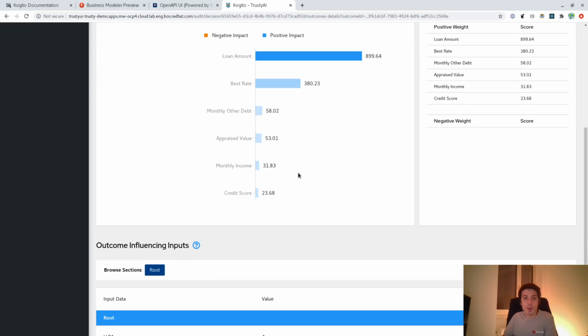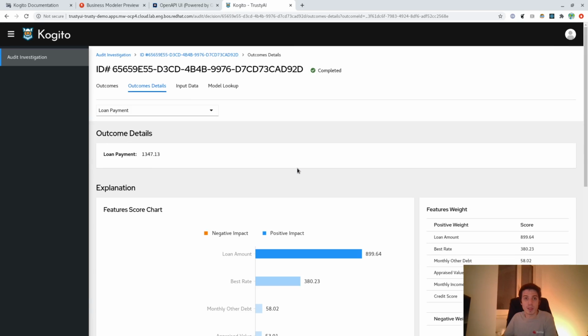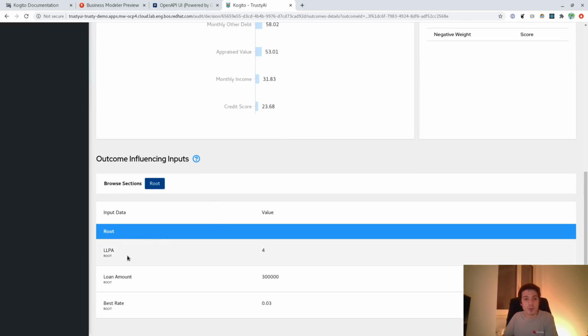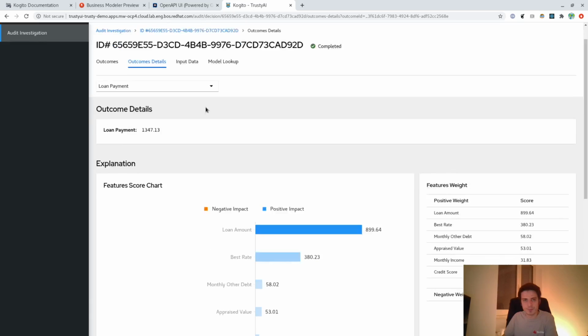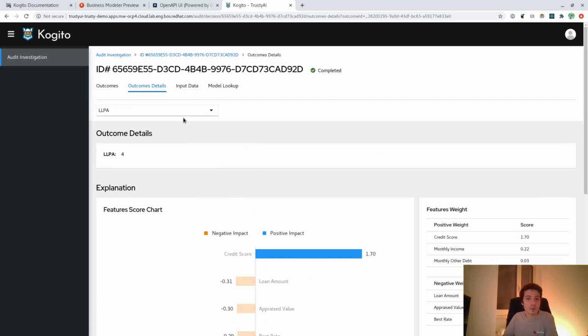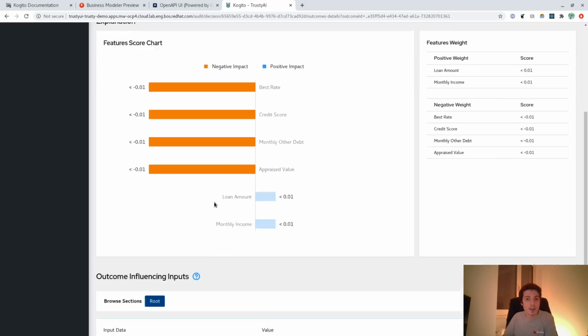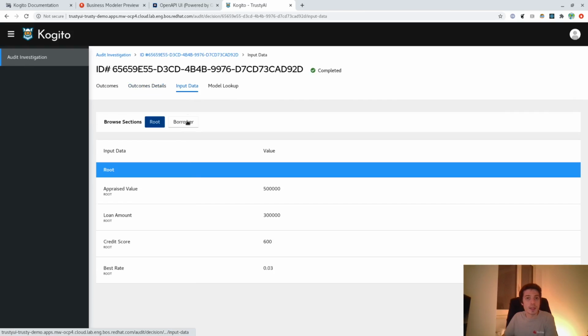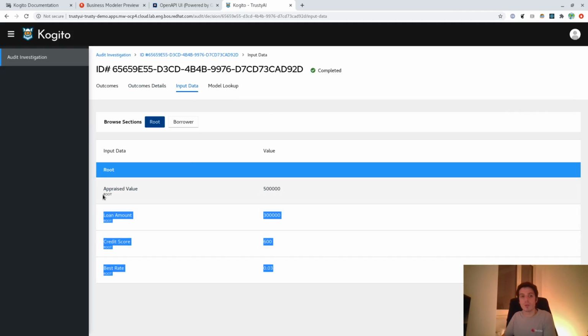So the loan amount was one of the most important features that contributed to this outcome. And here we have all the inputs of the decision. We can switch to another decision, and then we can also have a look at the raw input data that we provided to the model.